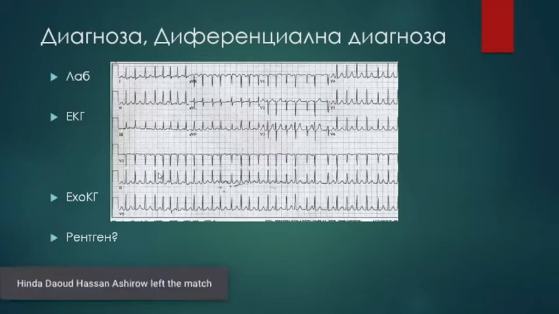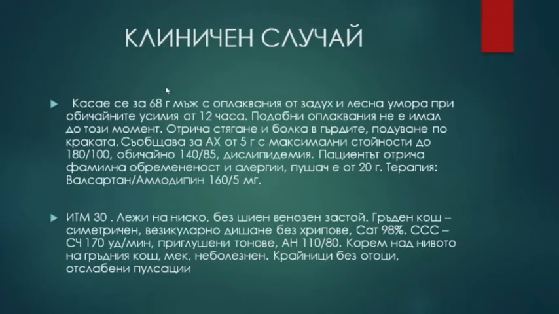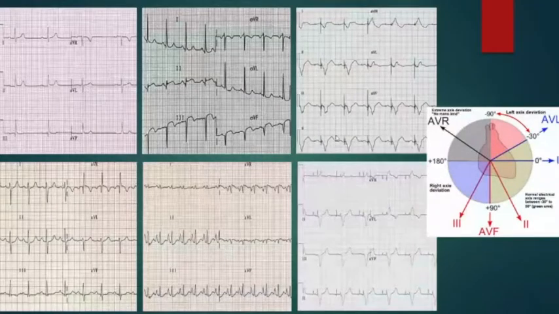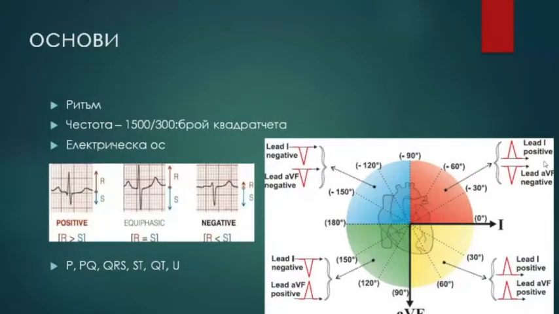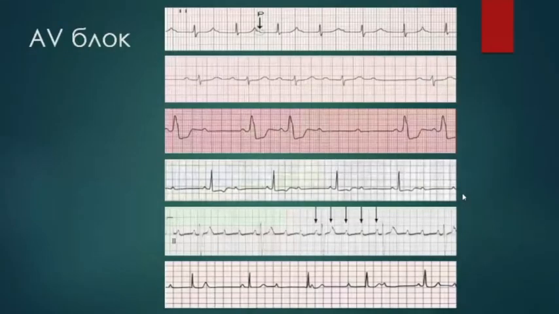So we have atrial fibrillation, a heart rate of around 200, and what's the axis? Between 0 and 90. Can somebody speak separately? It seems normal, in the right quadrant. Yes, it's normal. Sorry. So the first lead was positive, the second, aVF, was positive, and we had a biphasic aVL. So it was around here, and aVL was equiphasic. So the axis is how many degrees? 0 to 90, but 60?